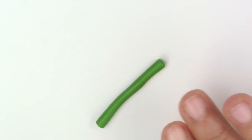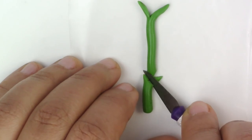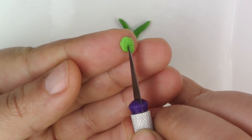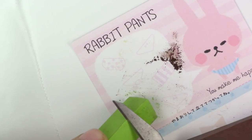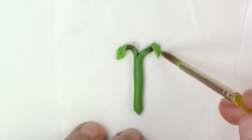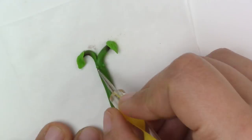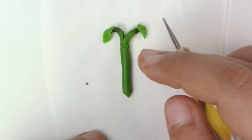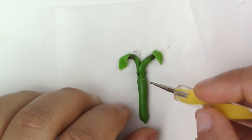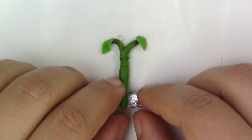Roll a thin snake of darker green and cut the top part so that it looks like a leaf. Cut a V at the bottom for where we'll put the legs. Take your lighter green and make a flat teardrop shape for the leaves, and place it on top. Shave some chalk pastels and color the tips brown and the leaves and body with a light green. Now add two small circles for the eyes and smaller black dots inside. Shape underneath the eyes so that it looks slimmer, and add a small piece of green for the idea of a mouth — blend it in. Now push under the mouth to make the idea of a neck. Place some foil paper underneath your critter to give it a shape; we don't want it to look rigid.